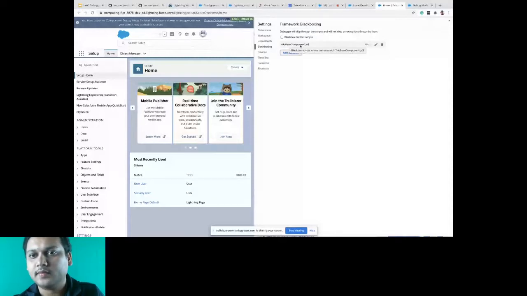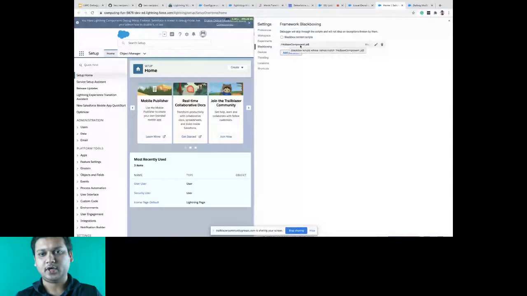So for example, if you want to black box this aura/prod debug.js, you can do that by going back to settings, going to black boxing and saying aura prod debug.js.